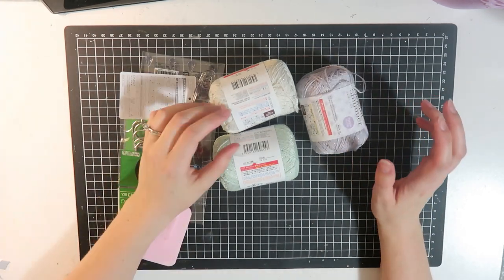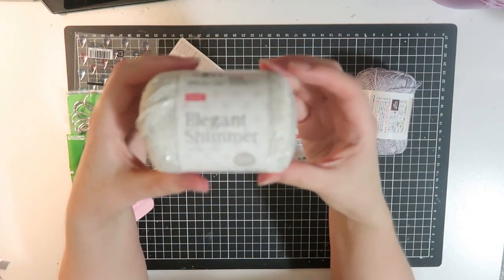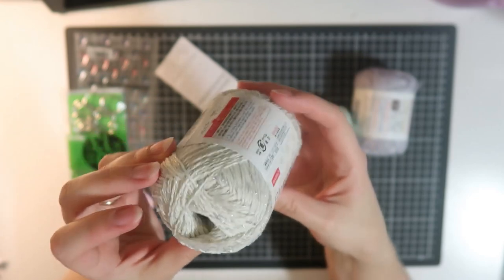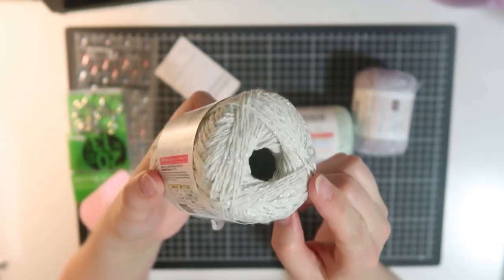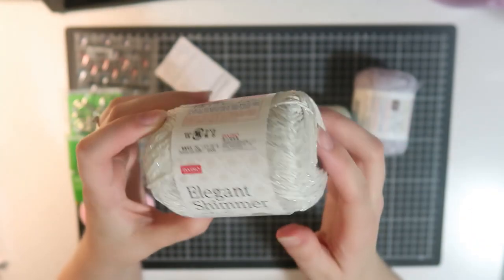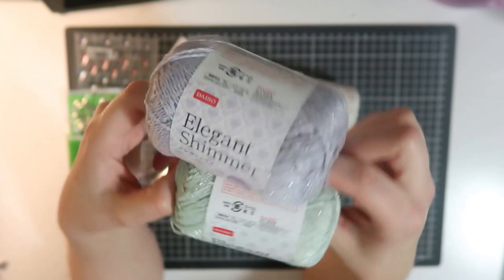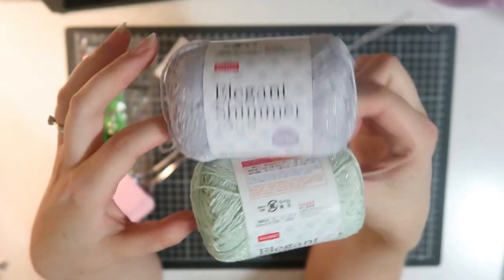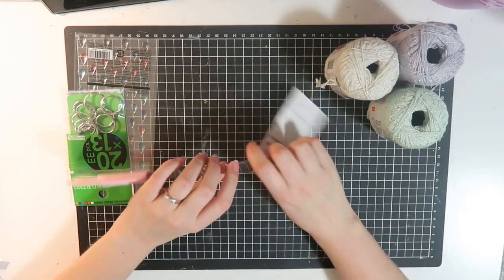So I bought these things just the other day — we're at the end of November as I'm filming this portion. I'll show you these bits and pieces I got from Daiso just recently. The main thing I got was this elegant shimmer — it's kind of like embroidery floss or a soft twine, and it's glittery. It is nighttime so my lights aren't brilliant, but you can see there is a silver glitter shimmer throughout. I got the white, the mint, and the lavender — they all have that glitter through them. Really cute, and it was only a dollar eighty.